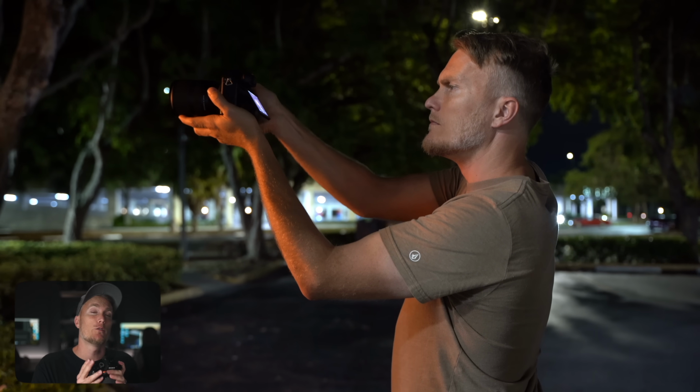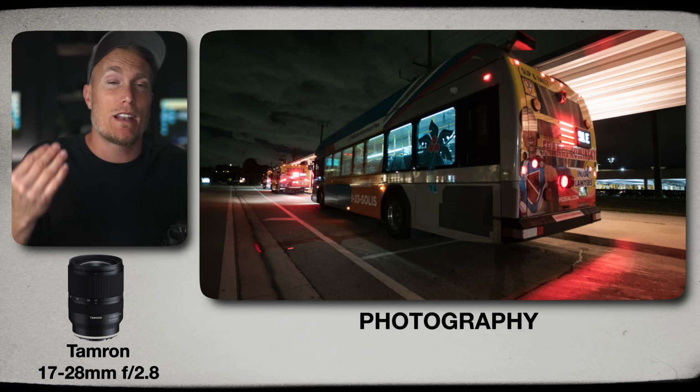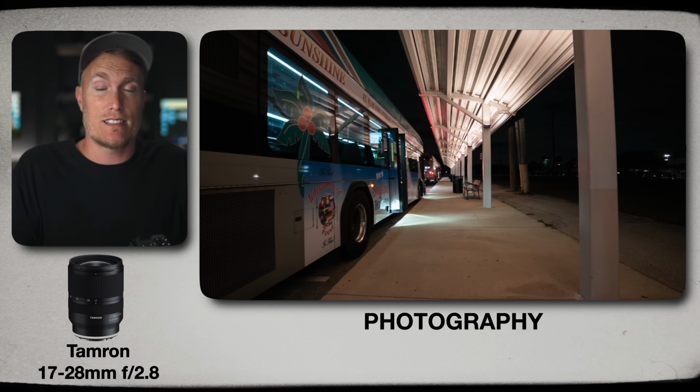Like I picked up the full frame 35mm f1.4. It's a Sony Zeiss lens that I'm using for this headshot right now, bought in the used market, and I've used it almost every single time that I've done a headshot in this studio for the past 2 years. One of the great things about Sony E-mount cameras is the sheer number of lenses that you can choose from.